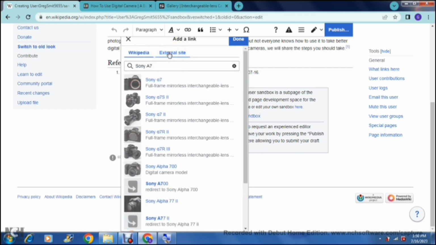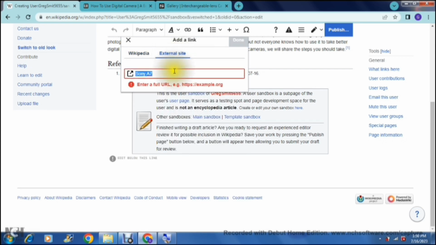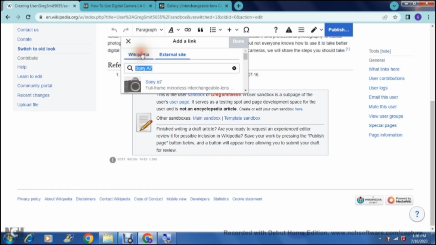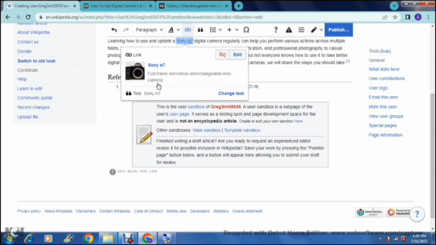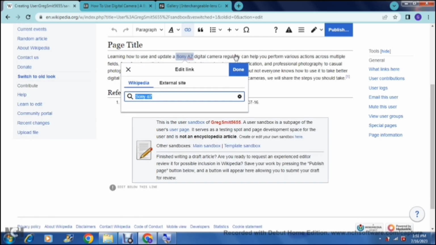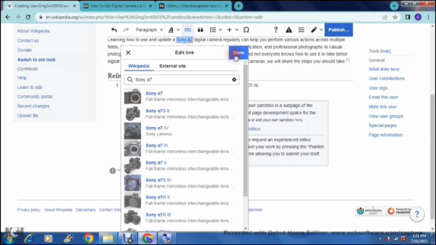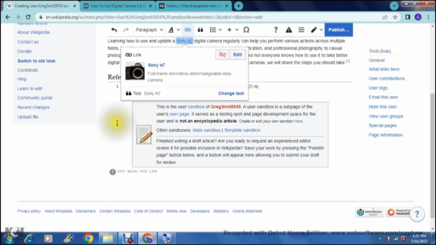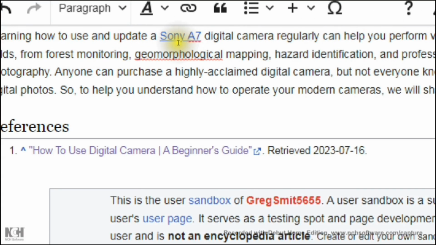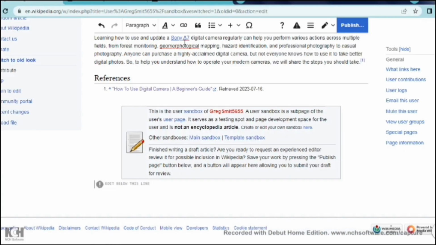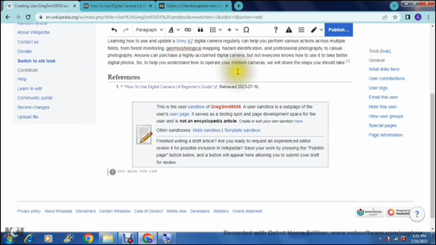So if you don't want to use one of the links that are here, you can actually just tap on external site and you can type in the URL or the website right over there. So what we're going to do for this series is we are going to just tap the first one right over there, and as you can see, it is now selected. You can also now tap on edit and you can change the name again if you'd like to. Once we're done with that, you can just click anywhere and have a look at that. It is now hyperlinked. So once you tap on there, you will go to the page that it is linked to.